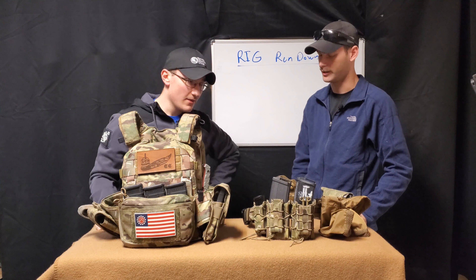When running around it flops a bit on your back, which is normal. But for vehicle ops it gives good lumbar support. It's also very accessible — just loosen the bungees and you can pull it from either the right or left side, whichever hand you have free. It's kind of like a tool roll — it opens up and you have everything laid out. It's very easy to deploy, though it can be hard to repack yourself — that's what your battle buddy is for.